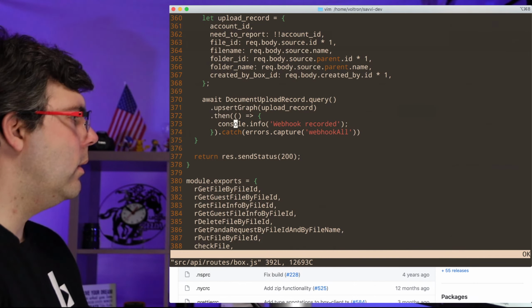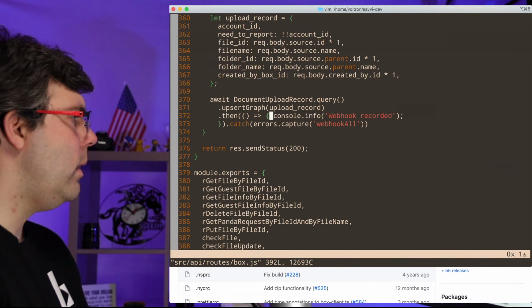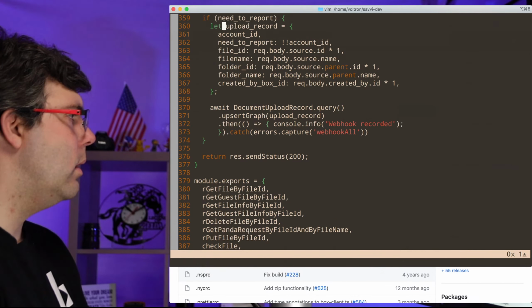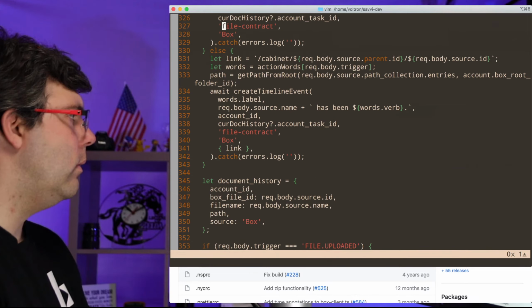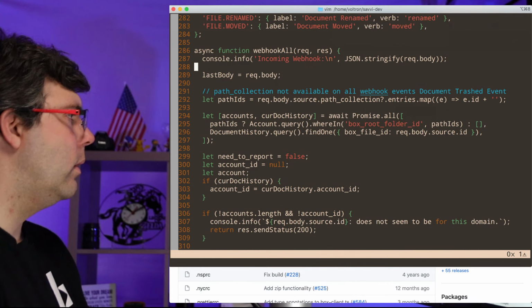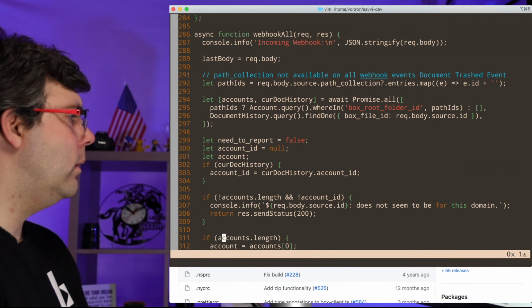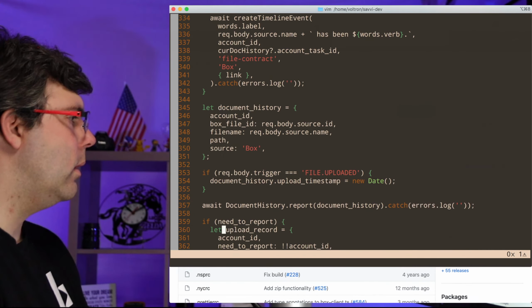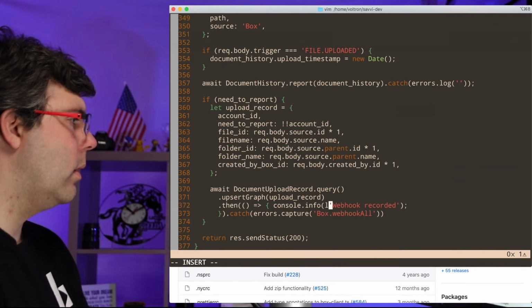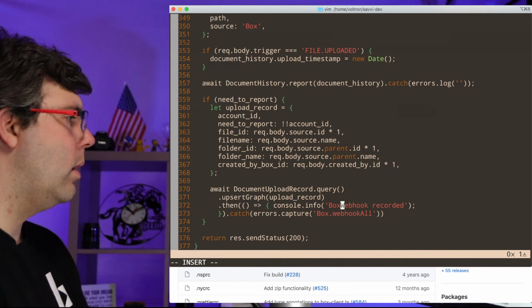That's about right. And I don't know that I really care to log out webhook recorded. Do I? Yeah, sure. Let's keep it there. But this is box webhook in particular. So let's be more specific. There we go.